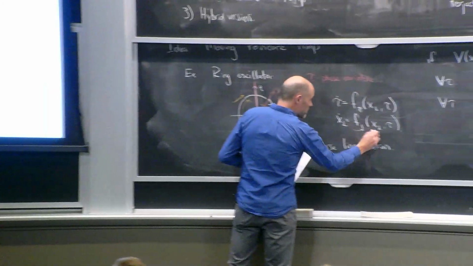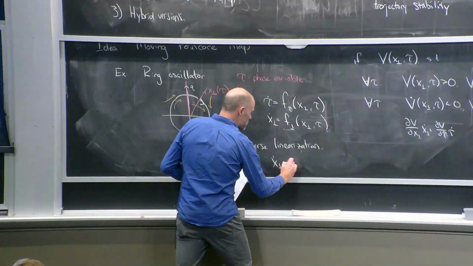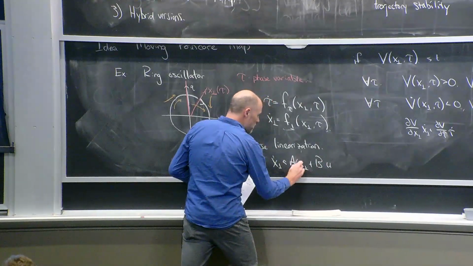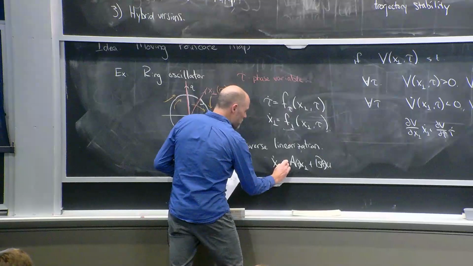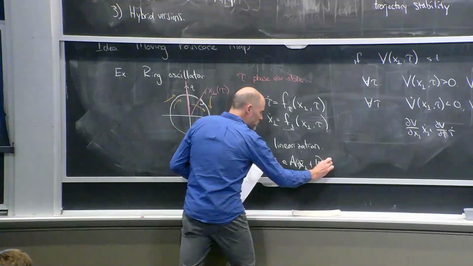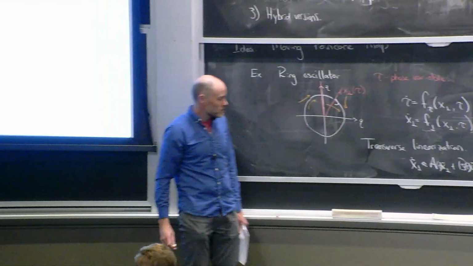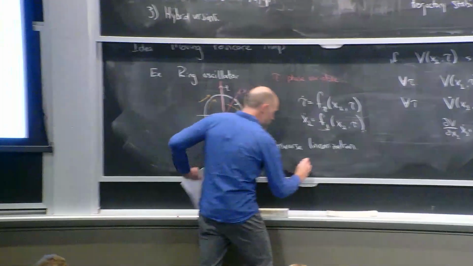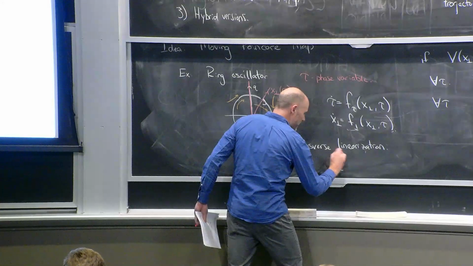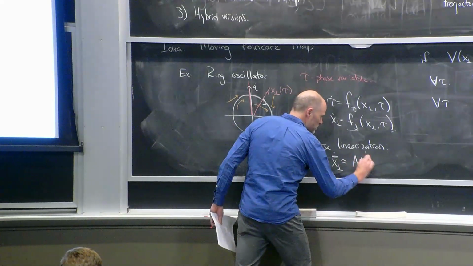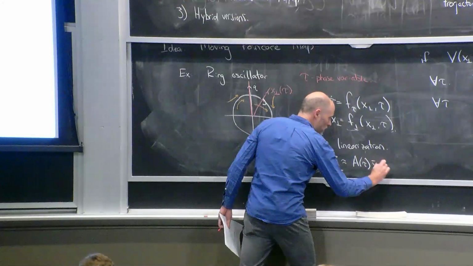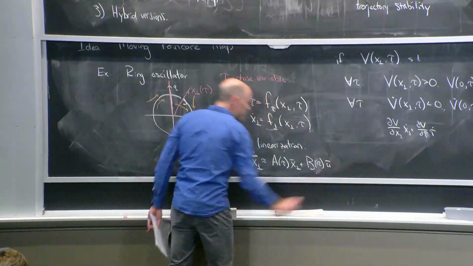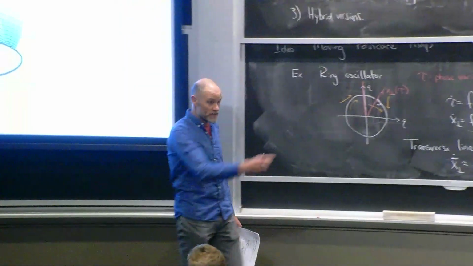By linearizing this, right, you can get x perp dot is approximately equal to A x perp plus B u, okay? But these will in general be functions of tau. Maybe they're going to be error coordinates here. X perp bar dot is approximately equal to A, a function of tau now instead of time, x perp bar, okay, plus B, still a function of tau potentially, u bar. That would be the natural linearization along this arc.